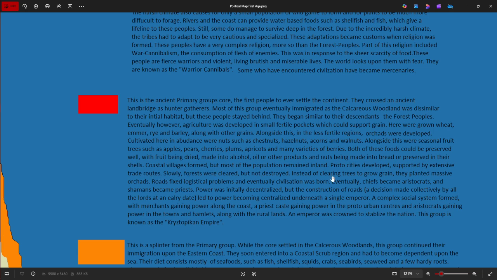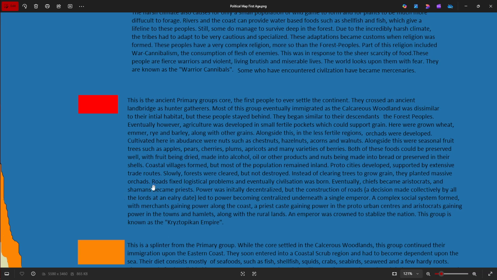The forests were cleared, but they weren't destroyed. Instead of destroying their initial woodlands to grow grain, they actually planted massive amounts of orchards and mastered how to grow those plants. They built massive roads by a shared effort, which they decided to take upon all the aristocratic lords, as they didn't want to destroy the orchards to make navigation easier, so they decided to build roads. But these roads were only primitive gravel roads made from limestone gravel. So it's not that remarkable, but what's remarkable is they had unity to do that.